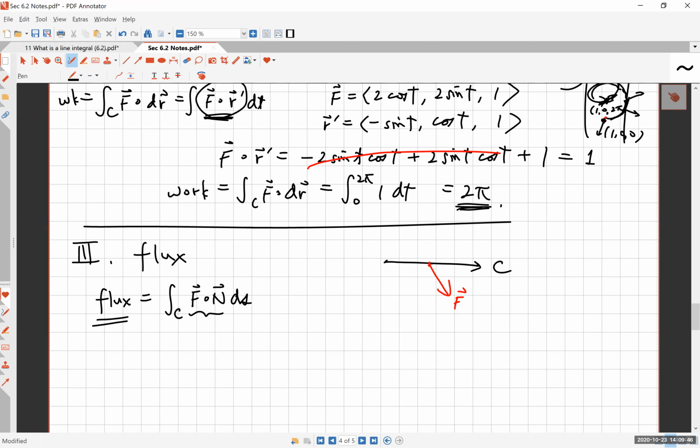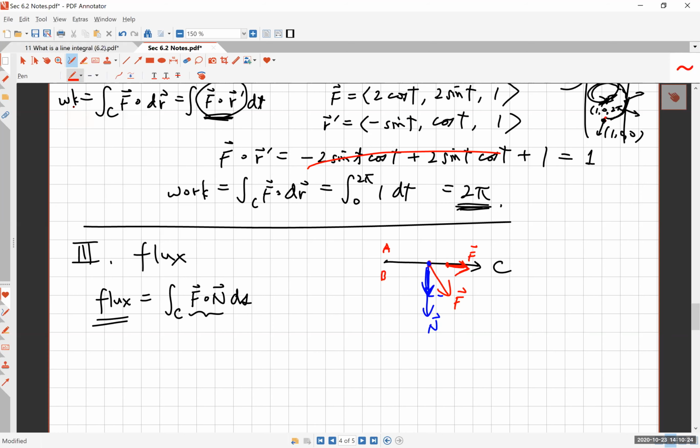And the point is, maybe I should draw another one. If F is parallel, then nothing is going from one side to the other, side A, side B. Nothing is flowing across C, right? So at this point, the amount going from side A to side B is zero. But at this point, something is going from A to B. How much of the thing is flowing? The answer is, it's the normal component. So if this is N, you take the normal component of F, and that's the flow across from A to B at this point.